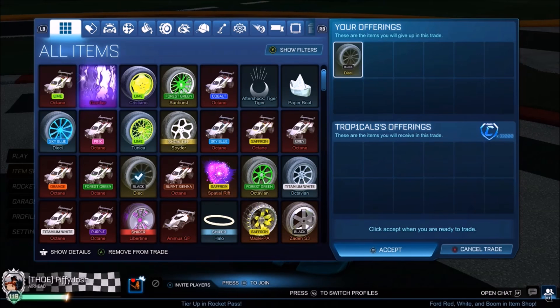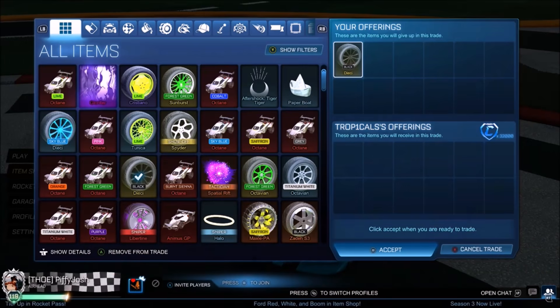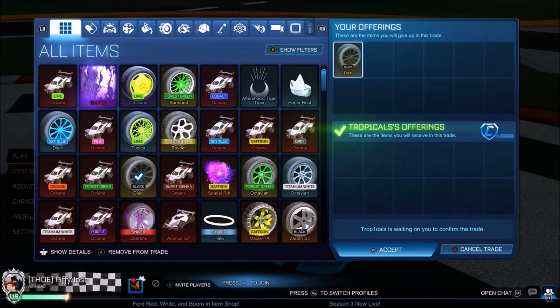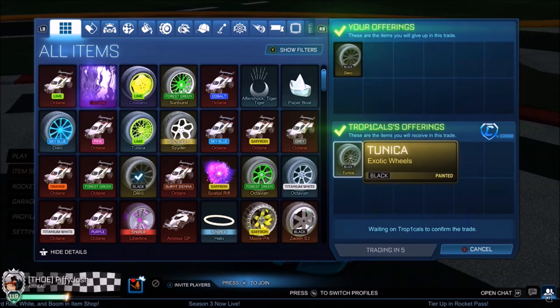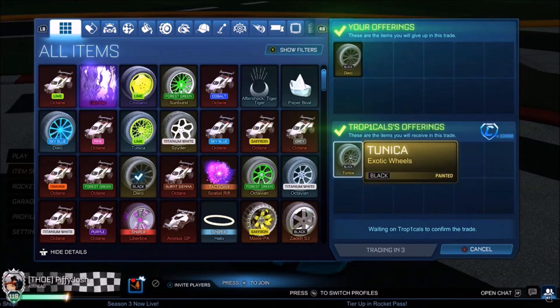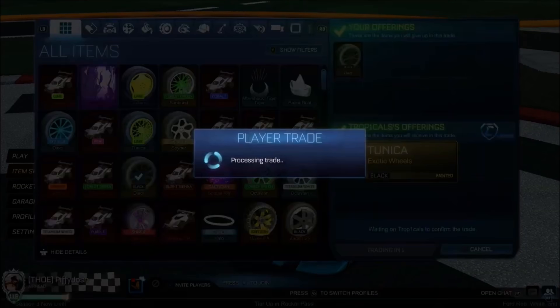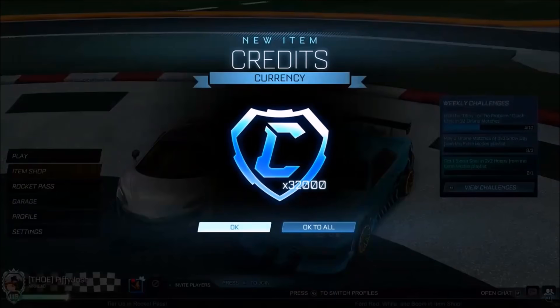Number 6 is a really basic trade, but it's just so profitable and easy — simple profit right there. This YouTuber on screen is selling his Black Dices, which are doing okay on the spreadsheet for an Exotic but have been dropping a little. He's getting himself 32,000 credits and also Black Tunicas. Working out logically from the spreadsheet values, he's getting the maximum value for his Dices, which is fair. Normally everyone's paying the minimum value — probably even a little bit less — so he's worked out very nicely for himself.